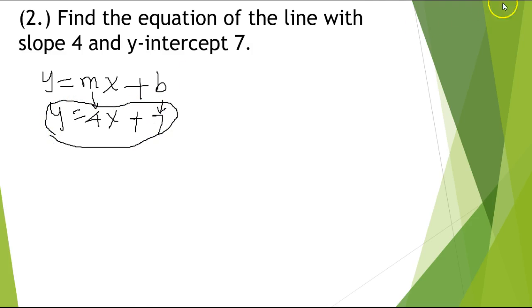Okay, supposing you wanted to use the slope in point-slope form, then you need to write this y-intercept as the point (0, 7), so that you have your x1 and y1 to plug in, and then you have your slope.